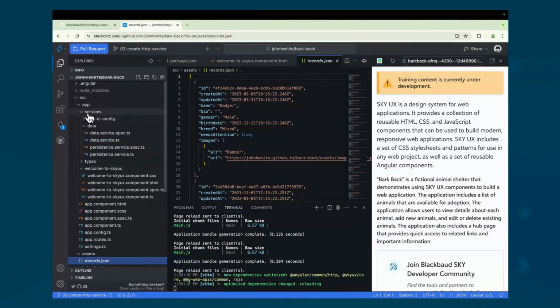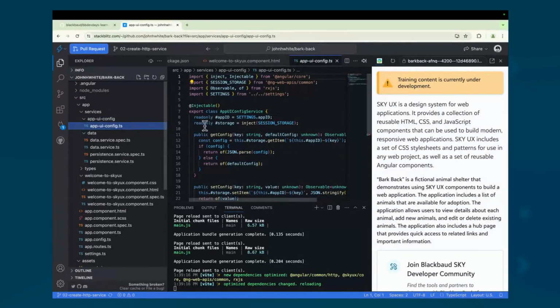Another piece we've added here is the app UI config. We're going to use this to provide sticky settings within the application. This implements a pattern we use called the SkyUX UI config service.